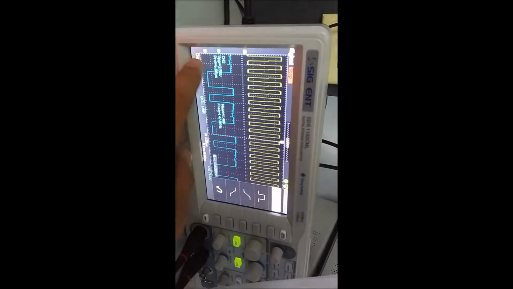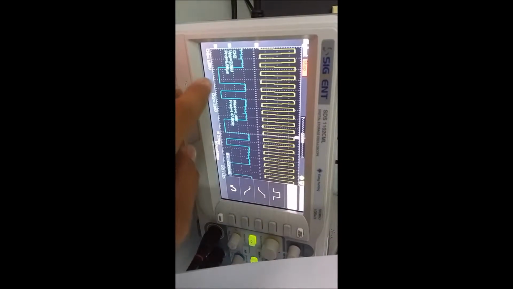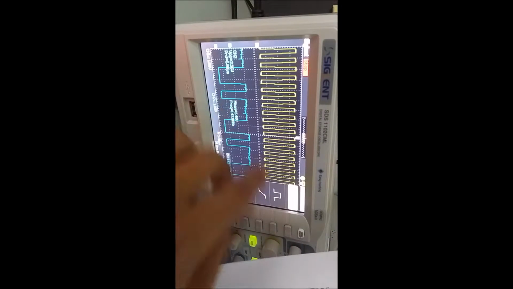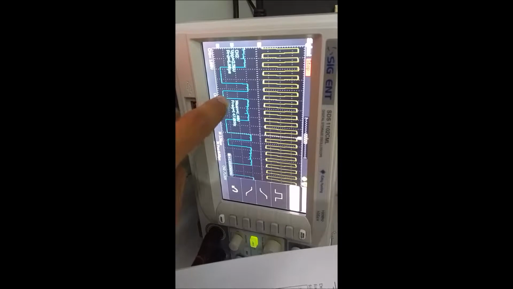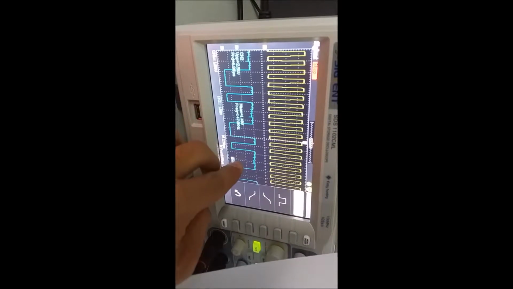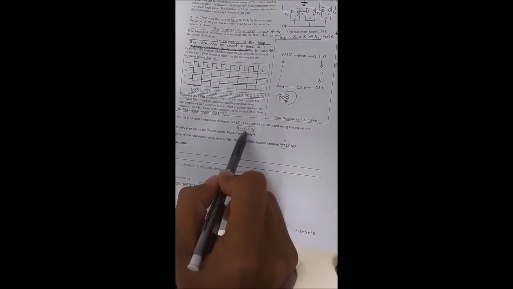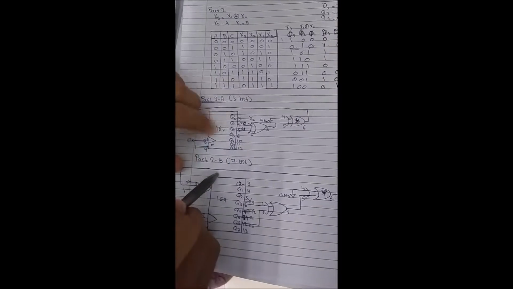As you can see here, this 0 is basically this phase over here, and then it goes up for one phase, and then goes down for one phase, and then goes up for 3 phases, and then goes back down for 0, and the loop still continues. And as you can see here, this is the exact same sequence we created. So hence, for this question, does the PRBS appear random? The answer is no.